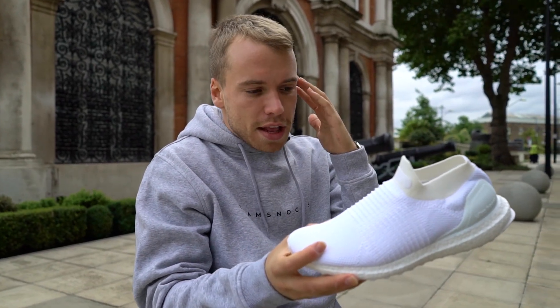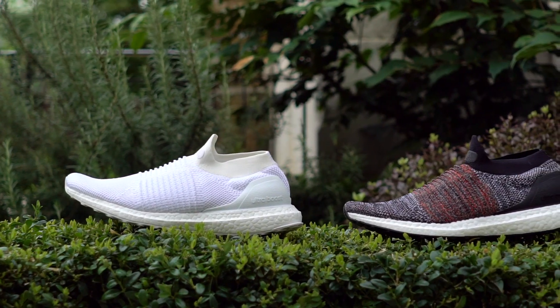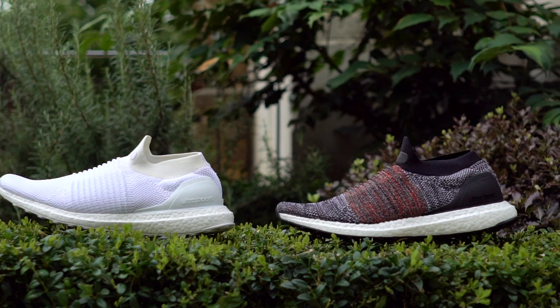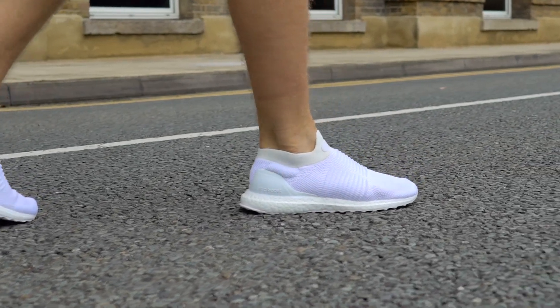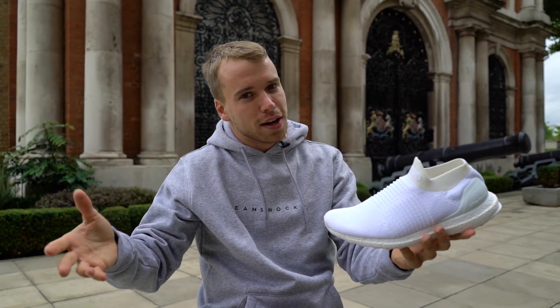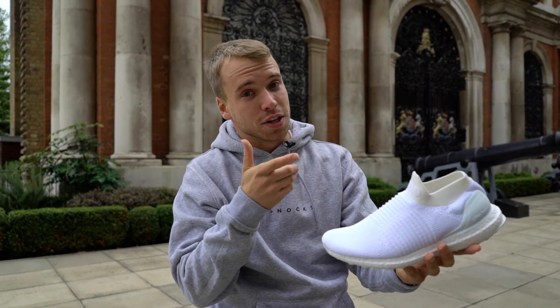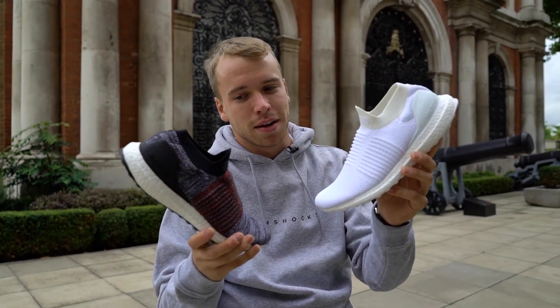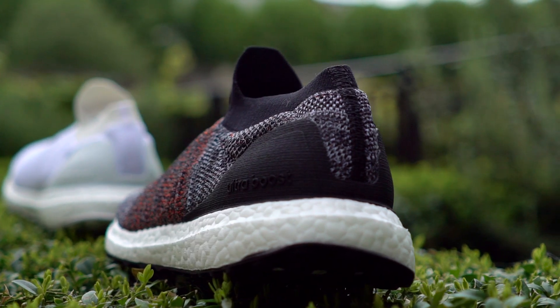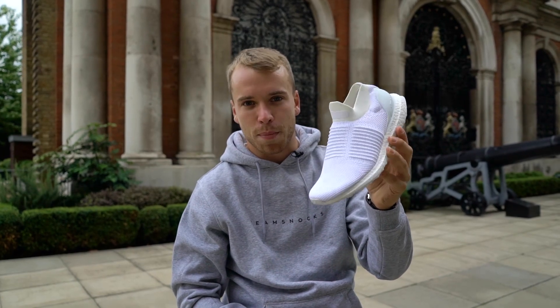The second thing I wanted to find out was, does it look good on the foot? Does it look more like a women's shape? Because that's what some people were saying, and on the website it looked a bit like that. But in my opinion, from the on-foot shots, I actually like the triple white on the foot. If you're booking a last-minute holiday or it's hot outside, you know what these are going to look good with. The black pair is more of an all-rounder. The multi is good, I like it. But this is my heavy hitter — the triple white. It's memeing right about now and it's killing the game.